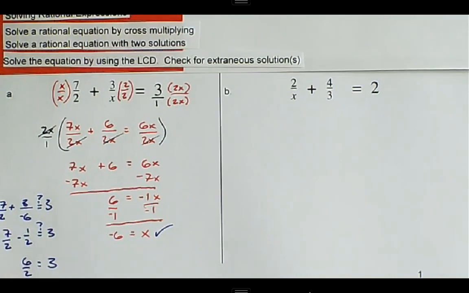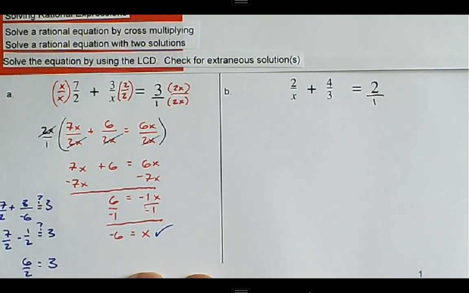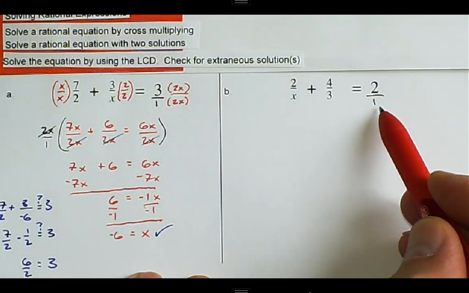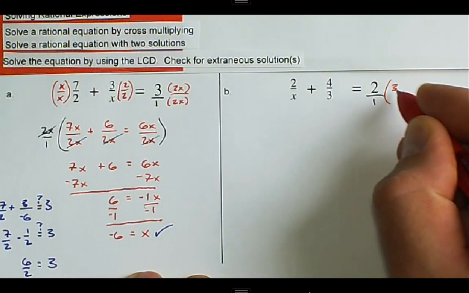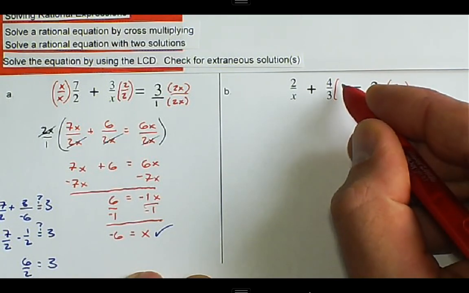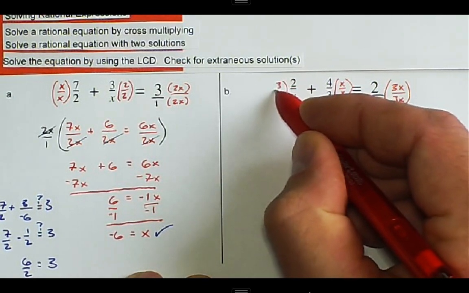All right, then we can look at the next one, and we're going to solve that the same way. Remember, we understand that under this 2, we have a 1, and so we just want to get all of our denominators the same. Here we have an x, we have a 3, so this we need to make the 3x, so we're going to multiply this by 3x over 3x. We're going to multiply this fraction by x over x, and we're going to multiply this fraction by 3 over 3.